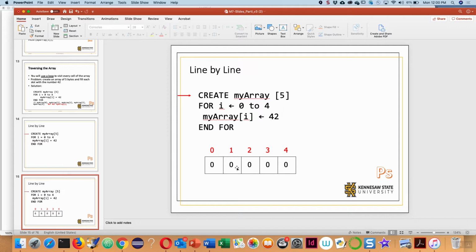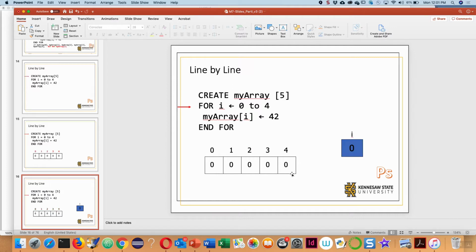So index 0 of myArray holds 0, and all elements are 0. Now when i equals 0, then if I say myArray[0] = 42, it will happen.